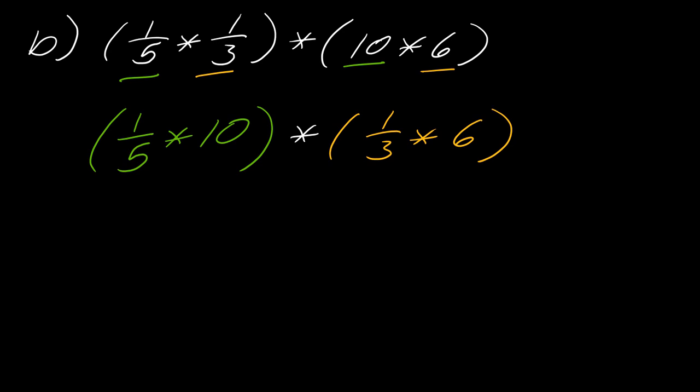So here's a different way to think about this that's a little bit faster. When I notice that the denominator will divide into the whole number, I just think about doing that division. So what is 10 divided by 5? 10 divided by 5 is 2. Done. What is 6 divided by 3? So 6 over 3 is the same idea as 6 divided by 3. So that would just be 2. And so I still get 4. So that's a little mental trick. If you don't want to use that, that's totally fine, but just pointing that out.